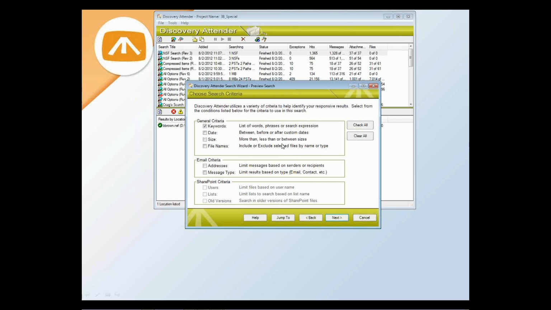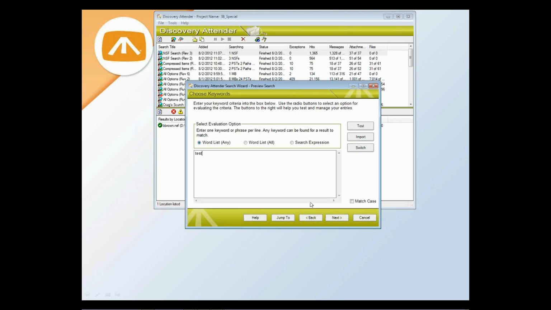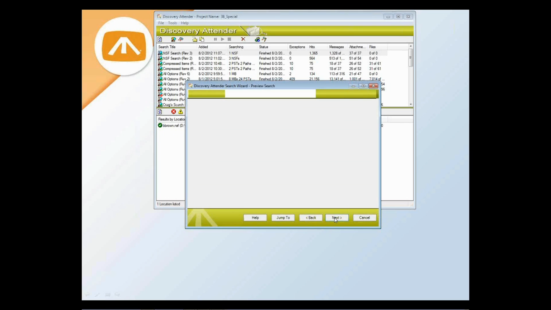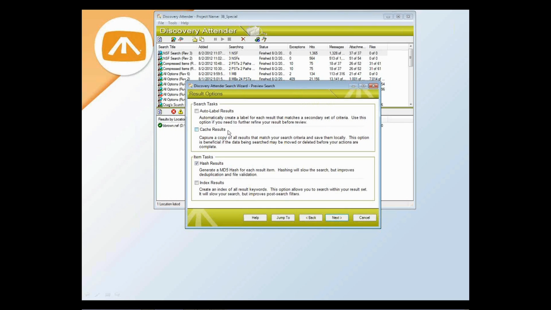Okay, so if we look at our search criteria, in this case we're going to use keywords. We can basically put any keywords in here for right now. We didn't really do much with keywords for this particular release, but one of the things we did add that I want to show you is on the result options, you see it now says cache results. And what this basically means is that we're now caching file results. So if you're searching files up in your network shares and you want to be able to cache them locally, you can cache them as well as we've always been able to cache the message results. But this allows us to cache the file results.